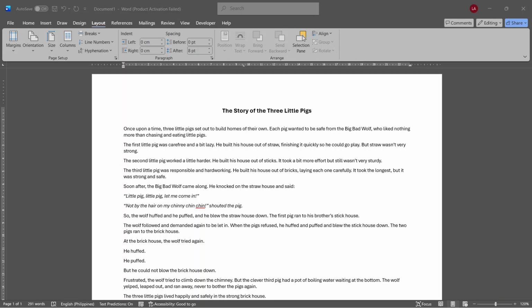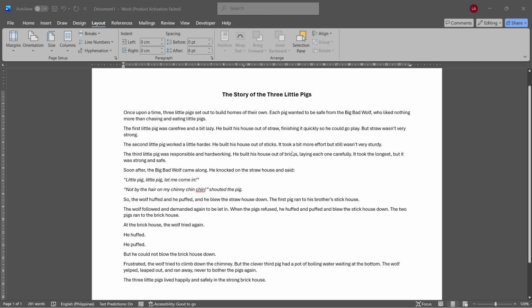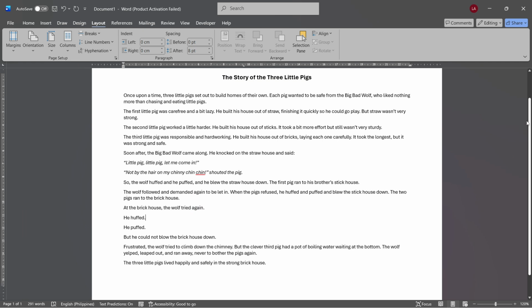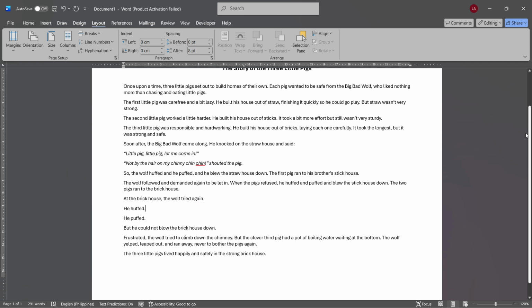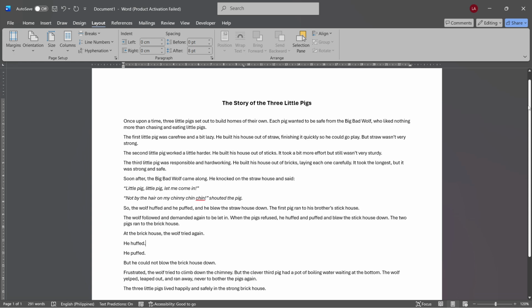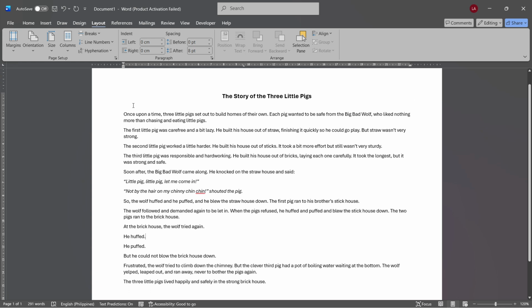In today's video, I'm going to teach you how to change the page orientation from landscape to portrait in Microsoft Word. If you've ever found yourself in a situation where your document layout isn't quite right, perhaps because the text or design doesn't fit as expected, knowing how to switch between landscape and portrait orientation is a handy skill to have. Let's dive into making this change seamlessly in your document.